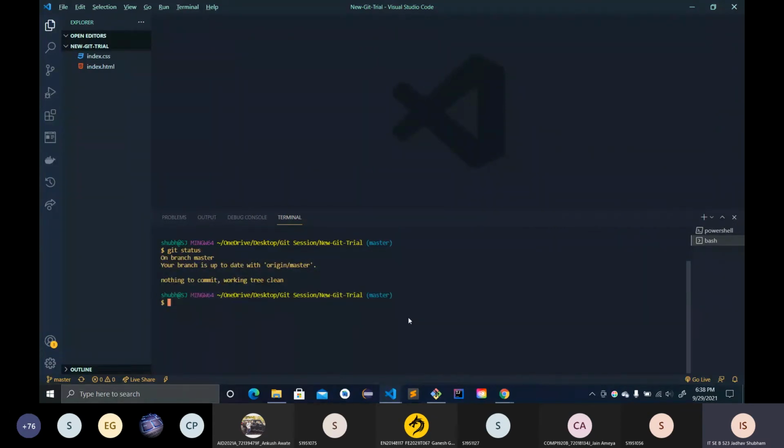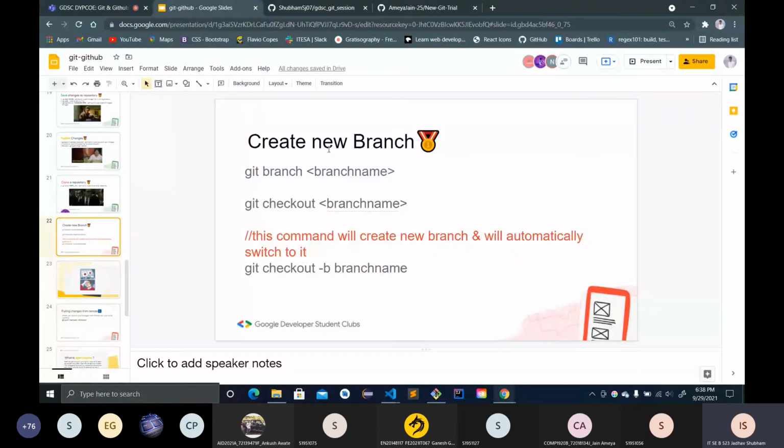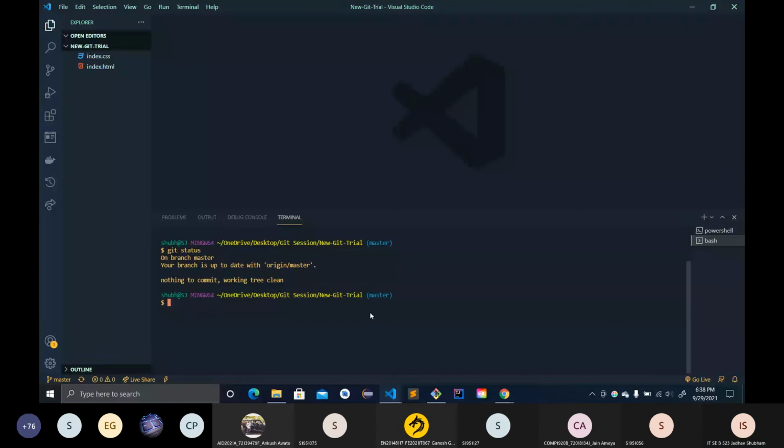So we were talking about branching. As I have explained, he has added me to his project and now I want to add some feature. I don't want to mess with the master branch, because the code I write may or may not work, and I don't want to mess with the main code. So I will create a branch. I created the branch using git branch followed by the branch name.